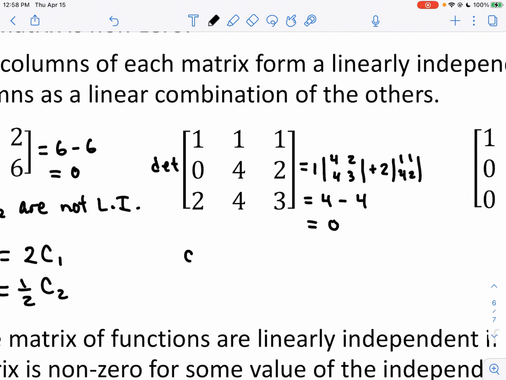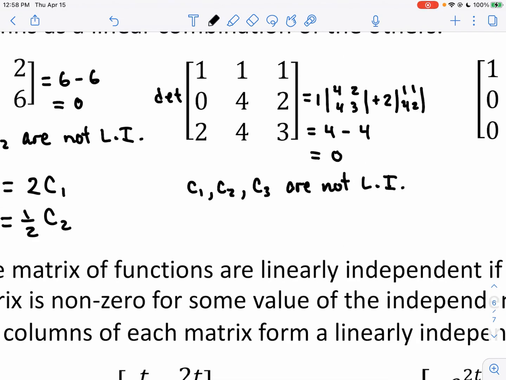And this tells us that column 1, column 2, and column 3 are not linearly independent, or you can say that they are linearly dependent, which means that there's some way to generate one of these columns by doing a combination of the other 2. And see if we can figure out what that might be. And I think I see such an example. If you do 1/2 of the first column plus 1/2 of the second column, you will get the third column. So 1/2 of column 1 plus 1/2 of column 2 will give us the third column.